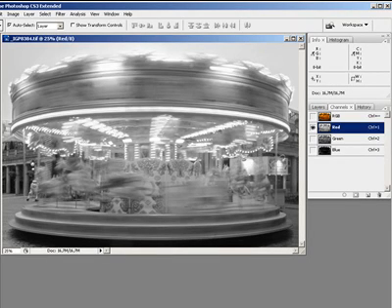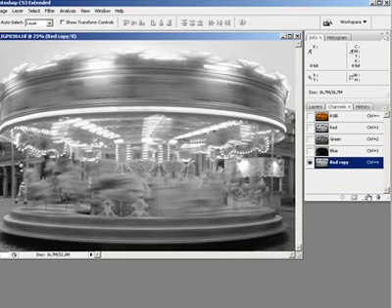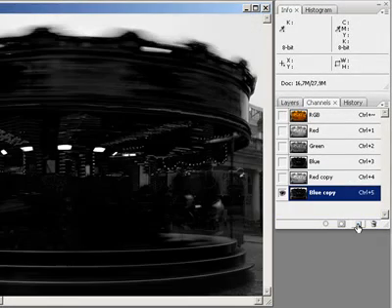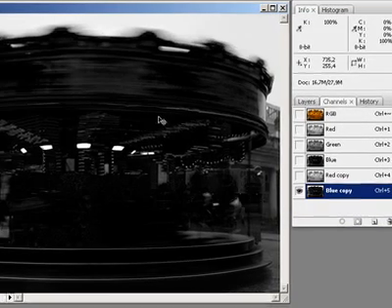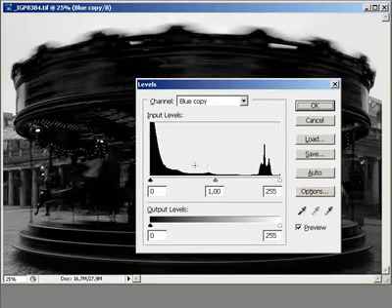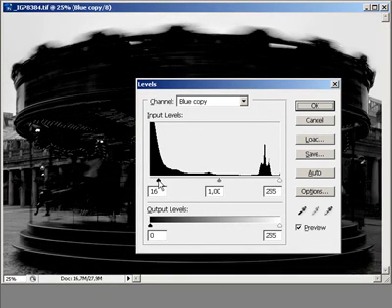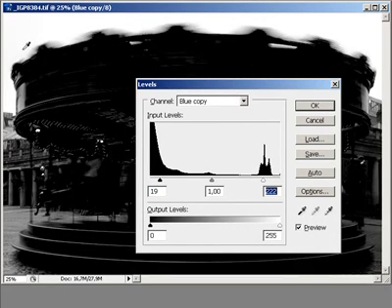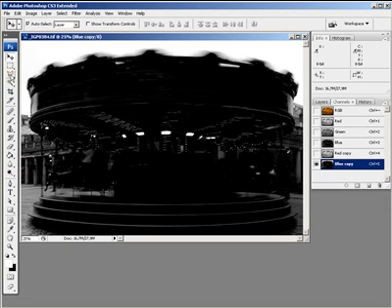But first, we may want to edit them a little to suit our selection needs. Make copies of each. Adjust contrast, for example, with levels. Dodge, burn, and delete all unwanted areas.